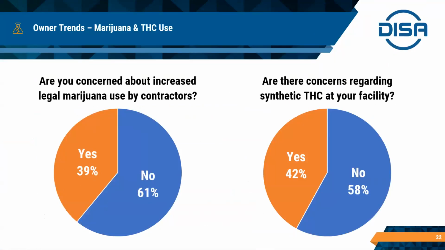Next question we asked was, are you concerned about increased legal marijuana use by contractors? This one surprised me. 61% said no. And then we followed up with a similar question with regards to synthetic THC. And again, nearly 60% answered no. Now, with all of the changing laws and trends across the country, it's something that we're constantly talking about at trade shows and forums and with our clients directly. So this one, like I said, was surprising.